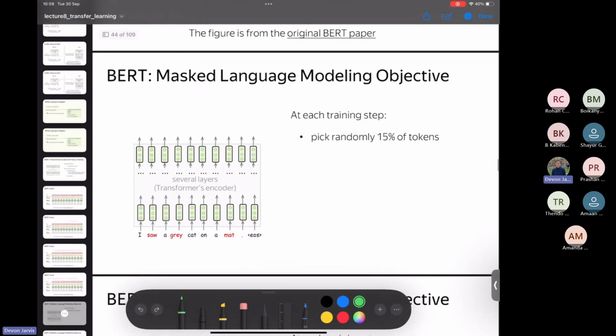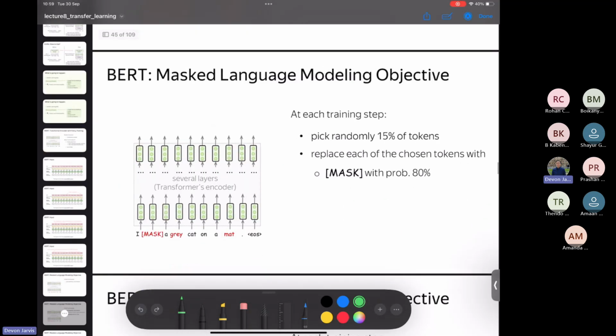Okay, and then lastly, they had a masked language modeling objective, right? And so what they would do is they would take roughly 15% of the tokens that were coming into the model. So let's say that these three red words, for argument's sake, are roughly 15% of the words coming in a sentence. You would pick them randomly, and then of those 15% of tokens coming in, 80% would be replaced by a mask token, right? So that's over here.